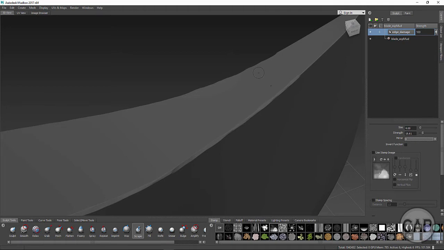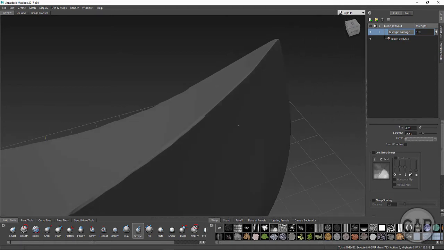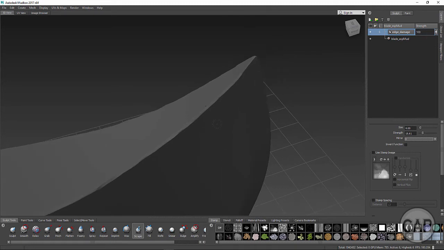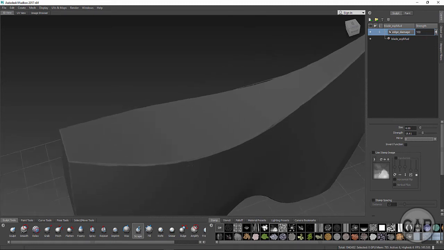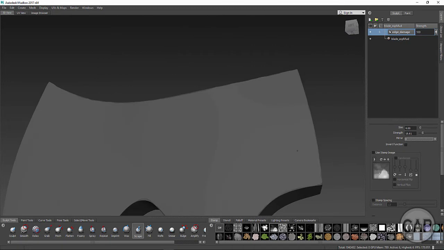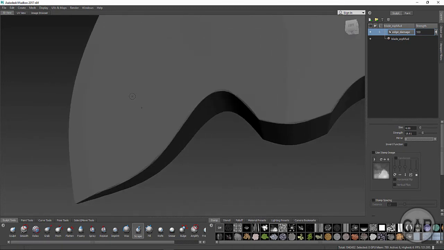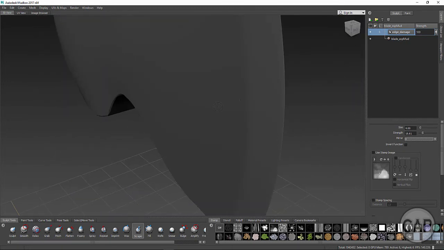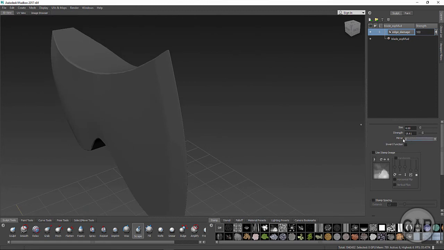And once I'm done doing this, I'll come back and refine some of the areas here. So this is just kind of a first pass. And again, I'm going to leave that corner alone because I've got mirroring on. It's going to look a little strange. And just check the other side. Alright, so that looks good. And I'm going to turn off mirroring.